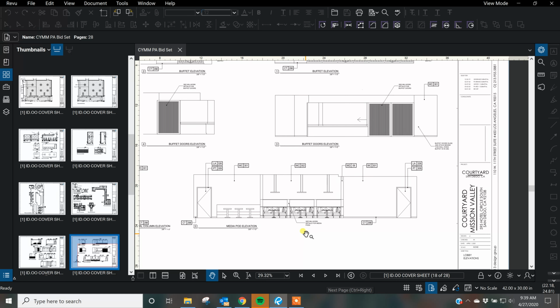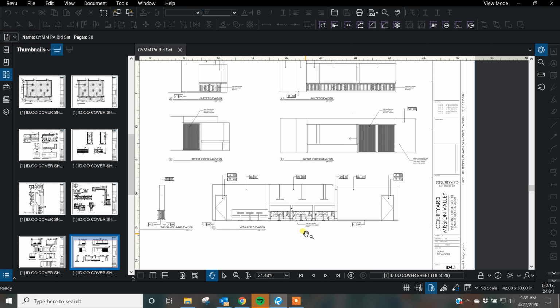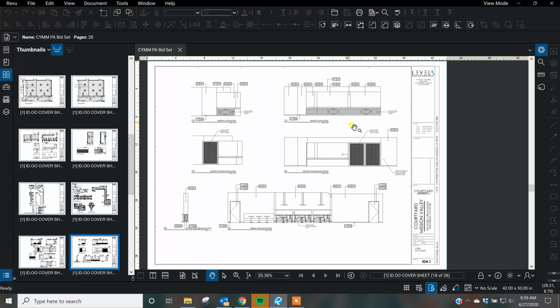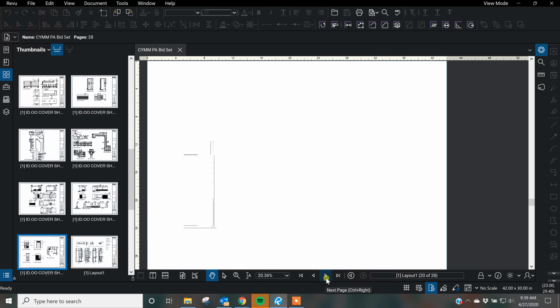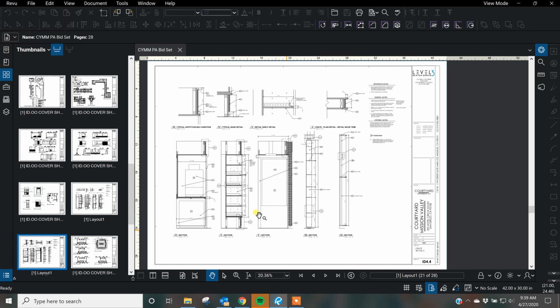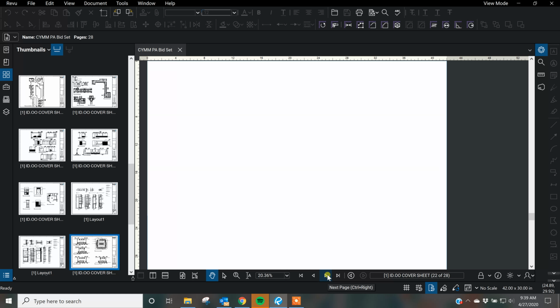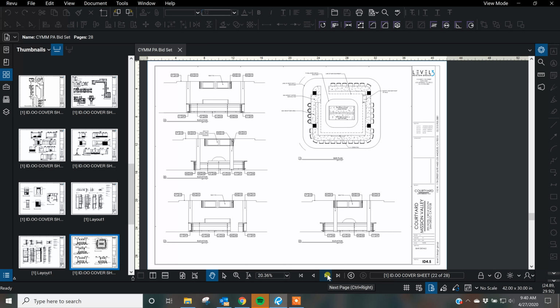And then more elevations. There's the buffet, but again, these aren't the detailed pages on the buffet. This is your new market. And these are millwork details, right? So this tells you everything you need to know about how to build out the millwork. These are the kind of drawings that we send to Carlos over at JAC to bid on the millwork.